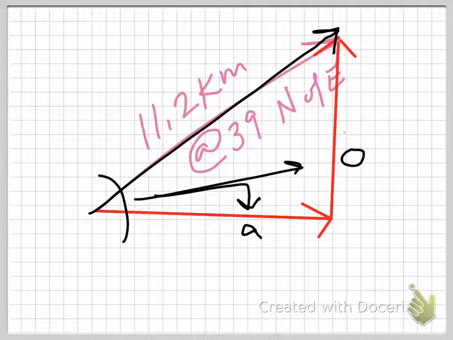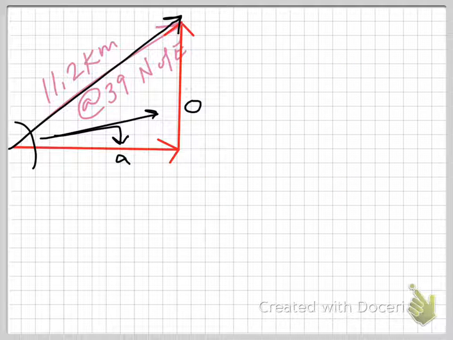I draw those stupid little lines because I screw up if I don't. Not all the time, but enough that I very often draw my stupid little lines. Go ahead and do this one together and then we'll do the one in the book.